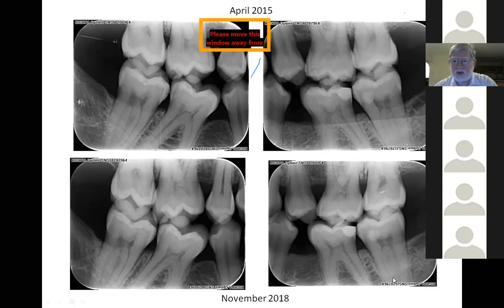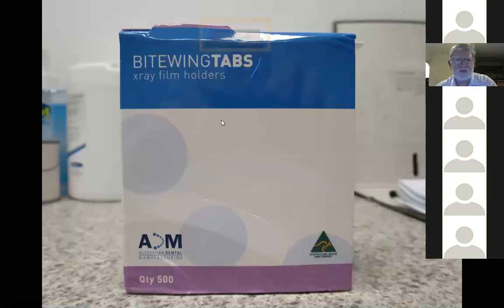Even, if you're getting your angles right, you can also look at the alveolar crestal bone, and you can see if that's being maintained or if people are losing bone anyway. That's probably improved a little compared to previously.